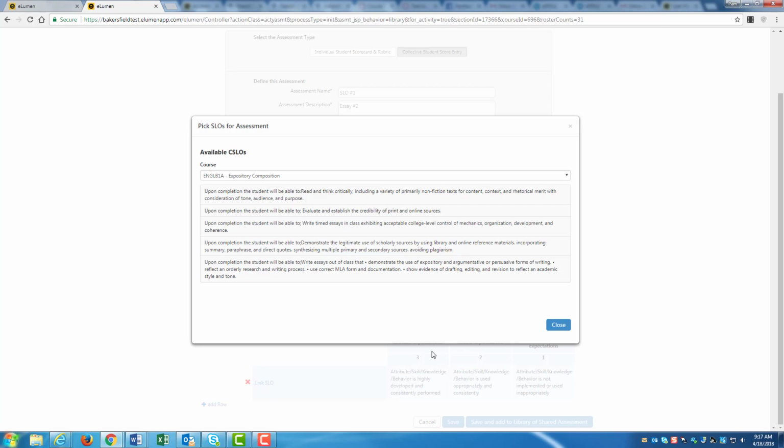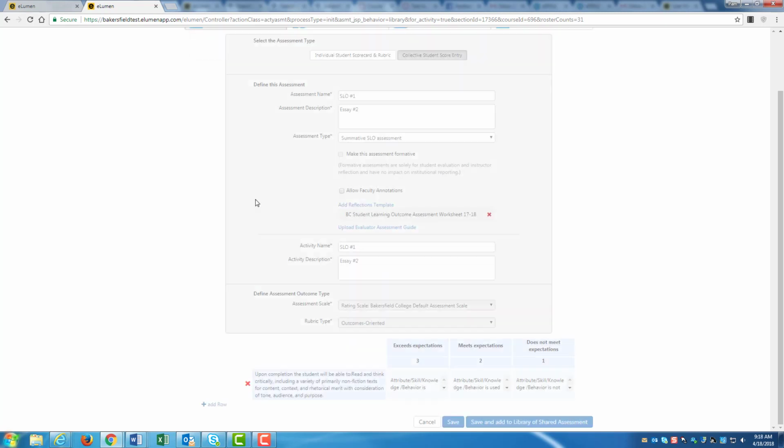Now here's an important point that you need to know. These SLOs are not necessarily in order 1 through 5, so you need to double check that to be sure. You can check that on your COR. If you've got your SLOs on your syllabus and you know they're right, you can check them there. Please don't just assume that because they're in this order, that means they are 1, 2, 3, 4, 5. So in fact, I believe my SLO number 1 is in the right order here, but I will double check that to be sure.